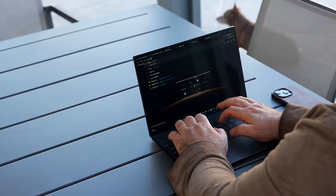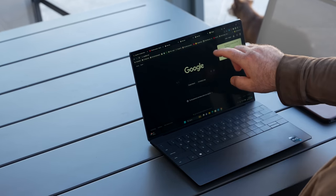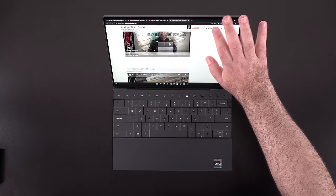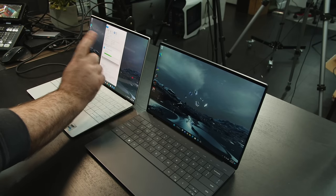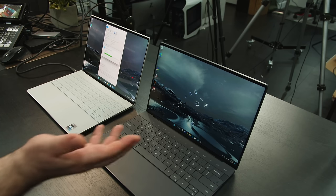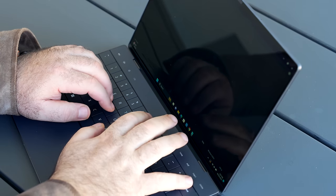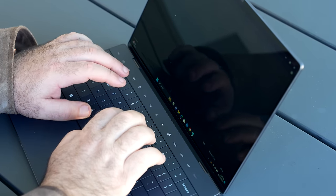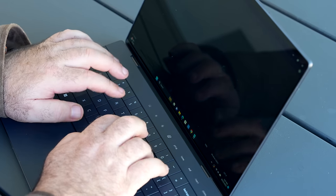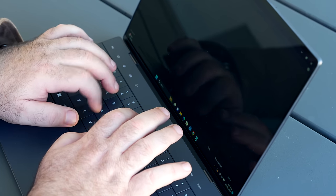My favorite 13-inch portable laptop for 2023 goes to the Dell XPS 13 Plus, still one of my favorites because of its design and portability. It has a P-series 28-watt processor that gives good performance and decent battery life. I love having the OLED option — a 3.5K OLED that is absolutely gorgeous — but the Full HD Plus option is also pretty nice and gives a bit better battery life.